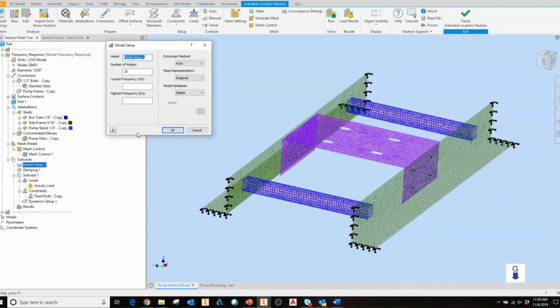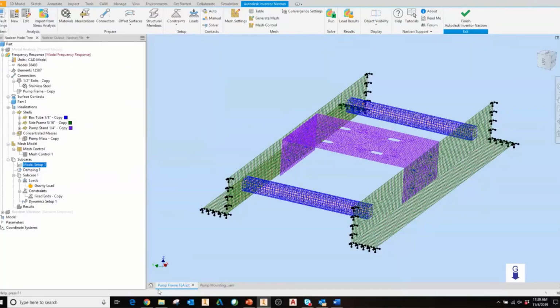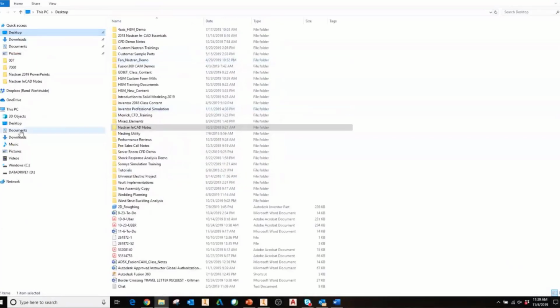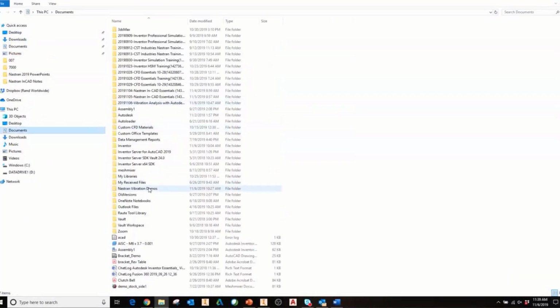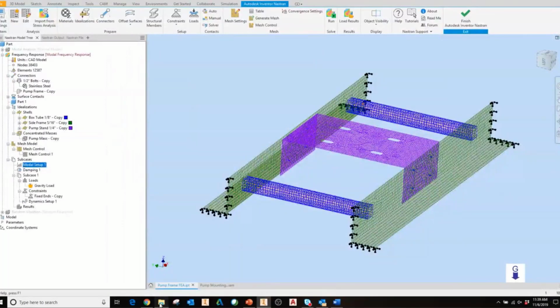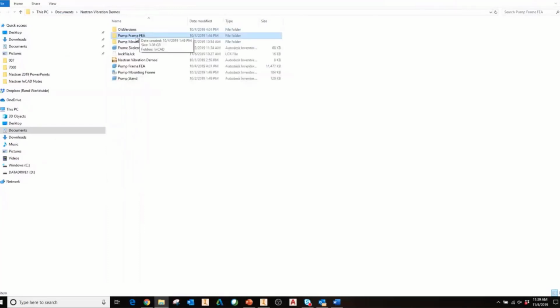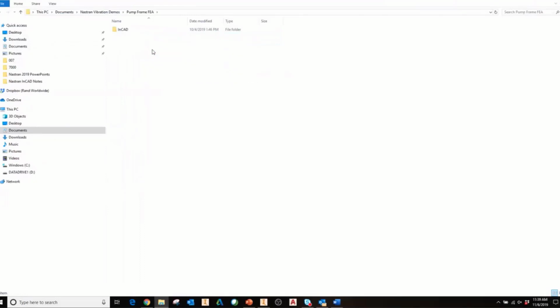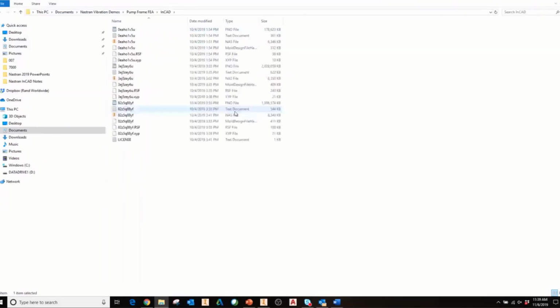Now, to determine how many modes we need, I recommend using the output file that you get from your modal analysis. So we'll go and grab this folder. In the location on your computer where you run your analysis, wherever this file is stored, Nastran automatically creates a folder. It'll be called the pump frame FEA here for me because that's the name of my assembly. And in that folder, if you dig down into the FEA folder, you'll see files based off of the analyses you run. So I've run 3 different analyses in here, so there's different groups of files. You'll basically have these 6 files right here for every single analysis that you run.